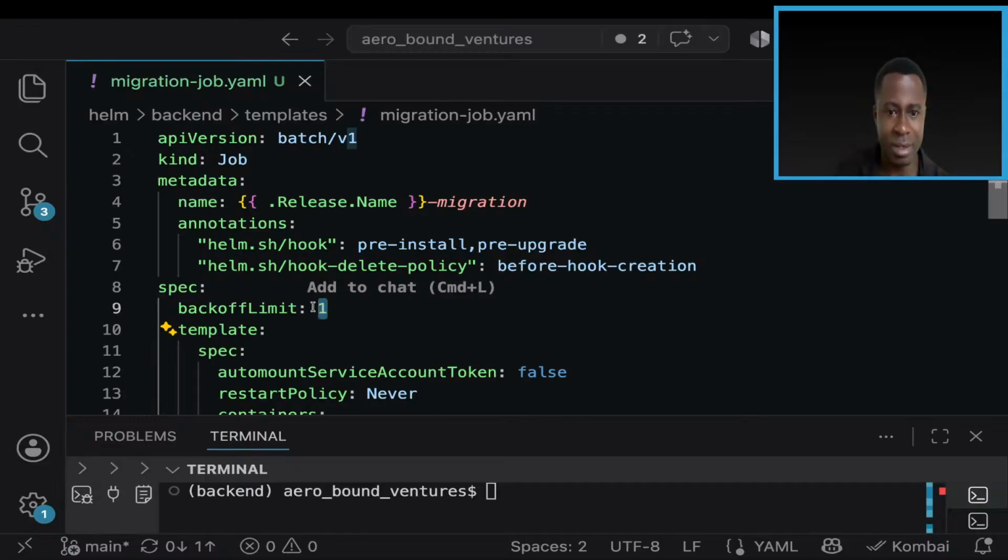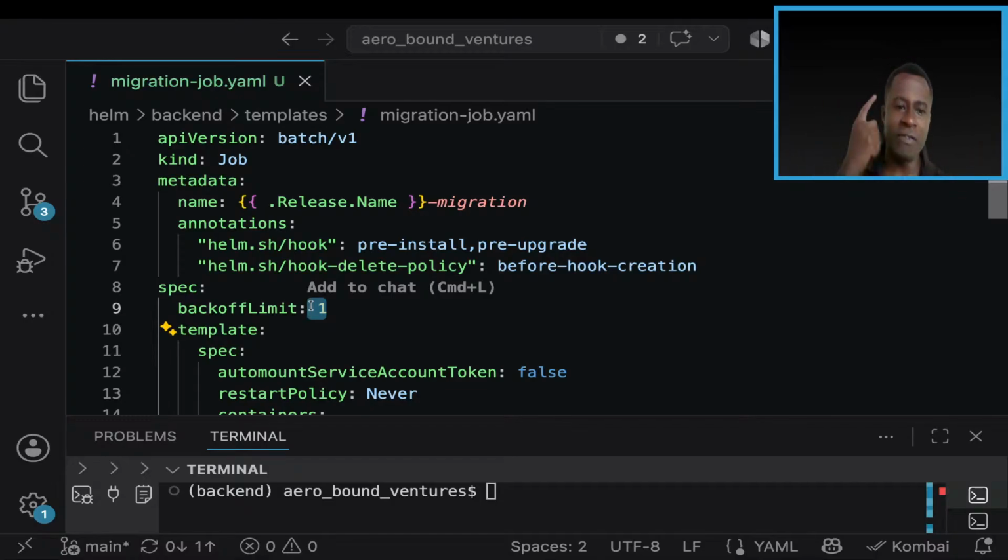As simple as that. Why? Because of backoff limit. So at most, you shall have 2 attempts to run migrations: the first attempt and the second attempt, which is 1. So 2 attempts to apply migrations on a new container in a new pod.